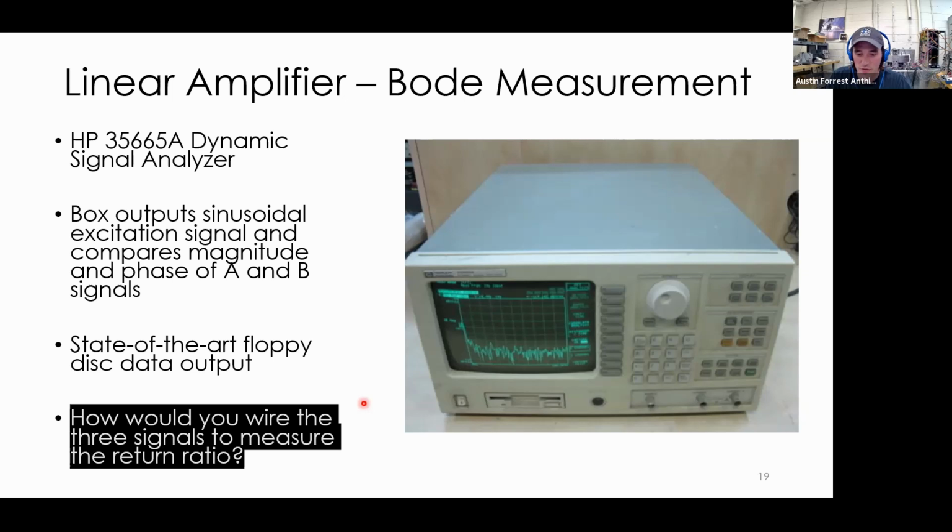For the closed loop measurement, you just excite the voltage reference and measure the current out. But for the return ratio, you have to break the loop somewhere where you can read the signal properly and then measure at 2 different nodes of the loop, but still get the full loop. So it's a little trickier.